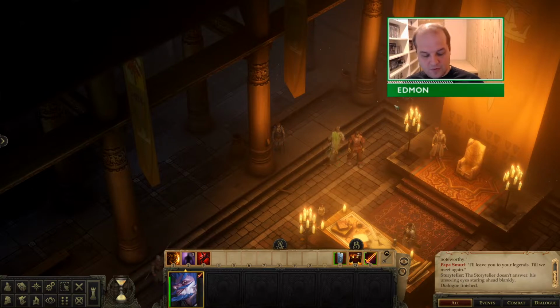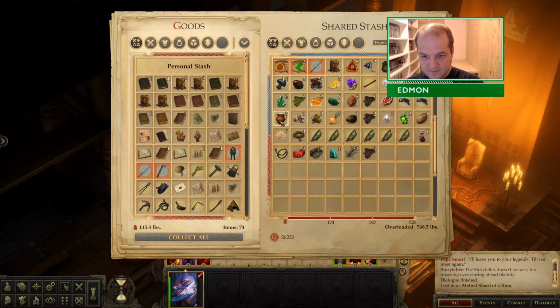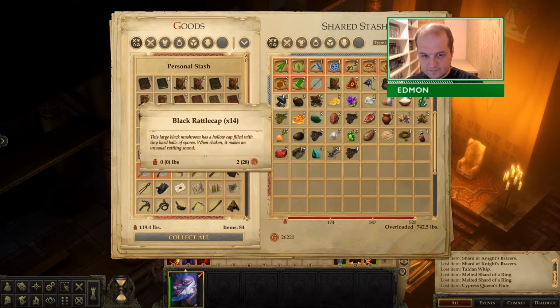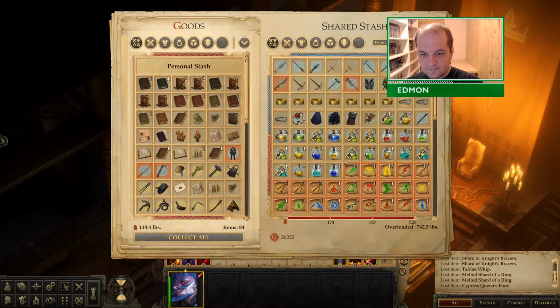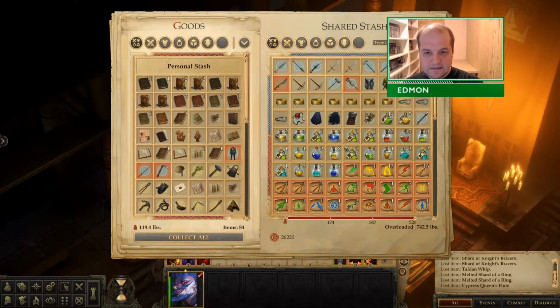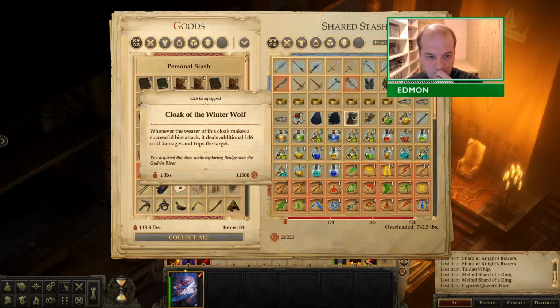I guess there's one more. Some of these collectibles are like, they're either 5 or 7. Whenever the wearer of this cloak makes a successful bite attack, it deals an additional 1d6 cold damage. Cold damage! And trips the target.